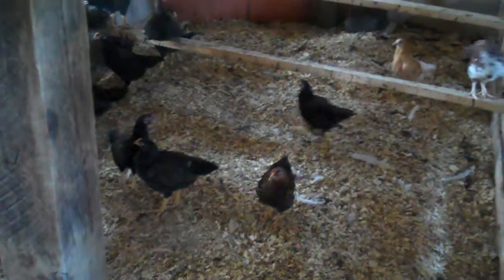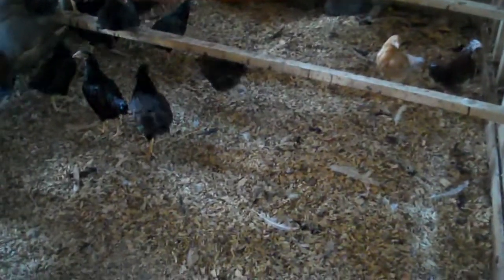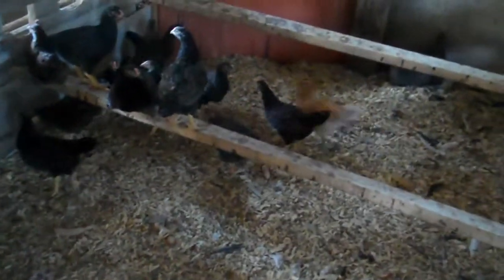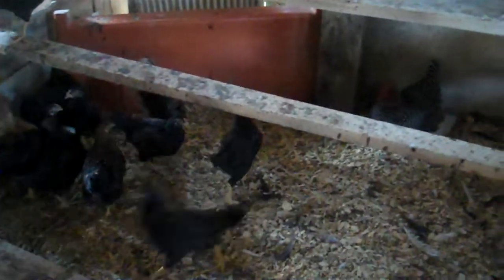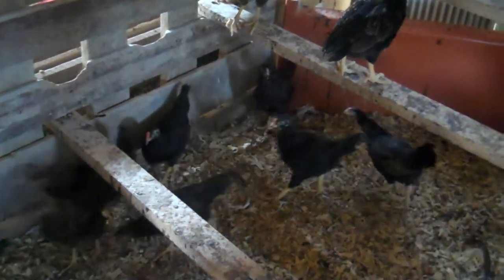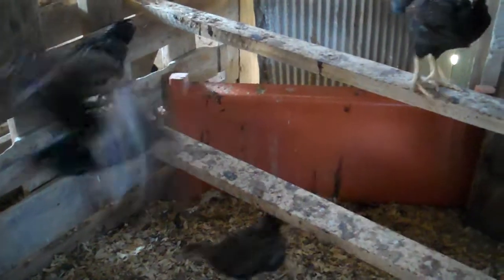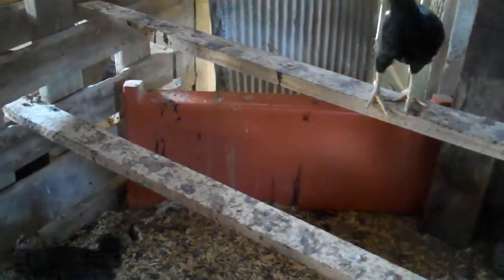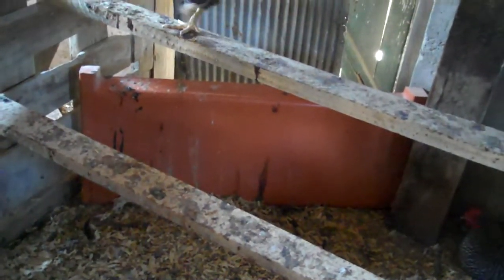This is where they have most of the bedding. It's back here where I expected them to be roosting, but since they don't, the bedding stayed pretty clean so far. It's still going to need to be swept up one of these days. Back here is actually where at least one chicken likes to lay their eggs. They're pretty skittish, which is the other reason they're hard to count — they don't just sit and let you walk right up to them. I'm usually not talking, which is probably spooking them more too.